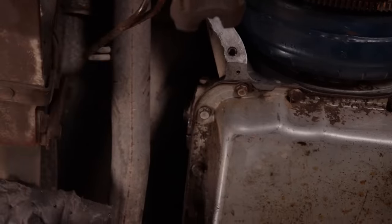Now, this is a stainless steel single-stick transfer case shifter. They offer just about every kind of shifter for every kind of transfer case and vehicle, everything from Jeeps all the way up to heavy-duty trucks, everything in between, and just about every kind of transfer case as well. You basically just pick the shifter you want, which we chose the single stick, and then you tell them which transfer case you have, and then you pick all of your accessories.